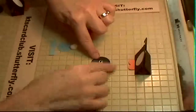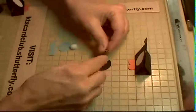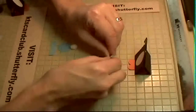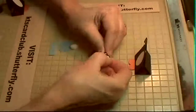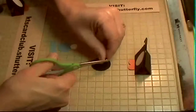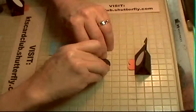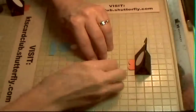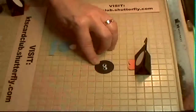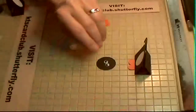We've got some googly eyes here and a 1 1/4 inch quarter circle, or you can use the template that I gave you. These eyes come with a little tab, and they're sticky on the back, so you push the tab up and then back, and it separates the sticky part. You take that off. And then you can leave the tab if you want on the eyes. I'm going to cut mine off and place that, well, let's see, right in the center of the head, so the center this way. And if you want, you can leave them on. It gives your penguin a little bit of character if you want to leave it on.